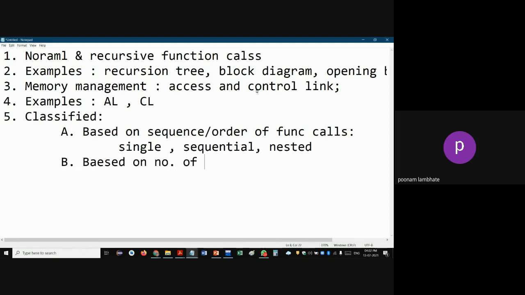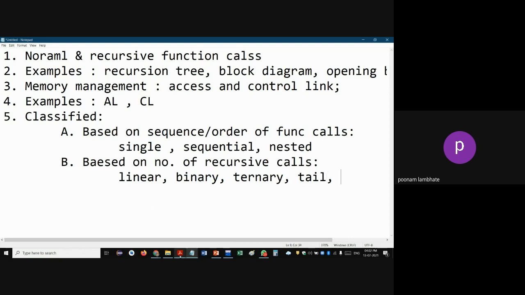number of recursive calls. It is whether it is linear recursion or binary recursion or tail recursion and so on. Right? Linear recursion means once you're writing the recursive call within the function, twice you're writing the function call within the function, then binary. Similarly, you can have ternary. If you're writing the function call 3 times within the same function, right? Then you can have tail also. And there is one more which we'll see now.